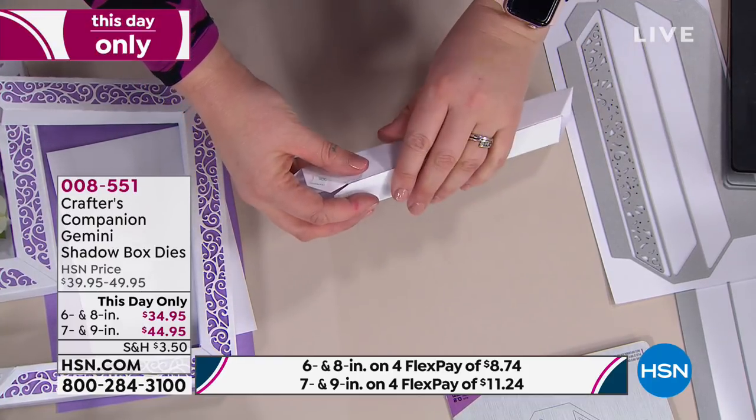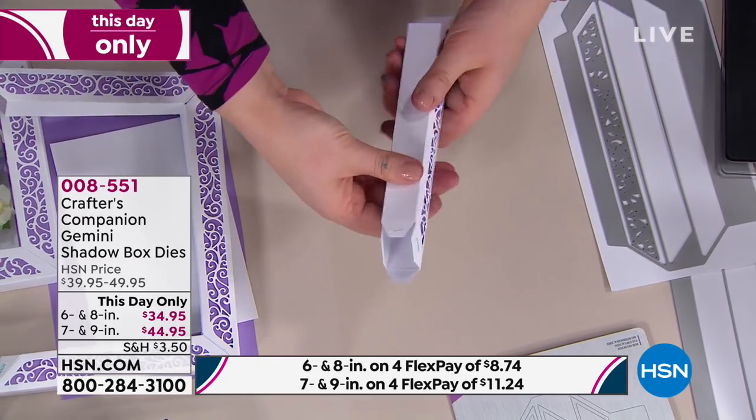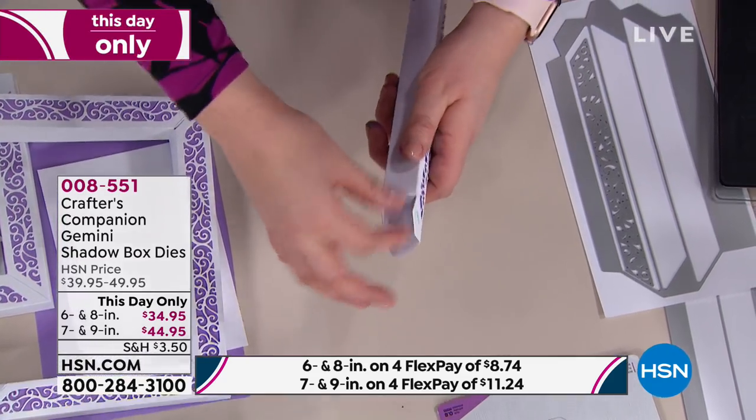Now, how much, Adam, would you pay for these box frames if you were buying them in the store? More than what you're spending to do your own, that's a certainty.